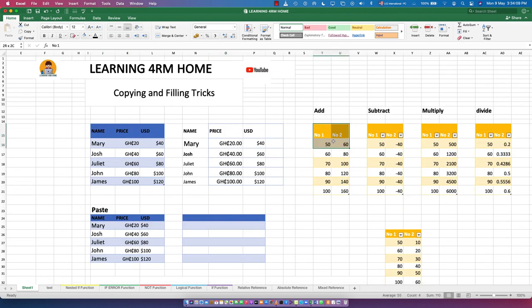So let's now copy the whole table. So you have number 1, number 2. So instead of number 1 being in the horizontal form, it's now going to be vertical. And this data will be horizontal. So they're going to exchange places. So this being vertical is going to be horizontal, and this being horizontal is going to be what? Vertical. So let's go to copy.